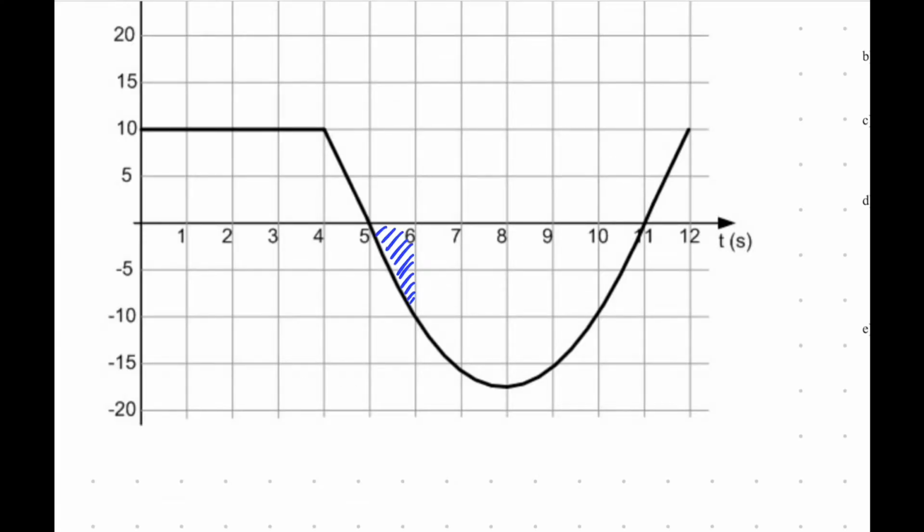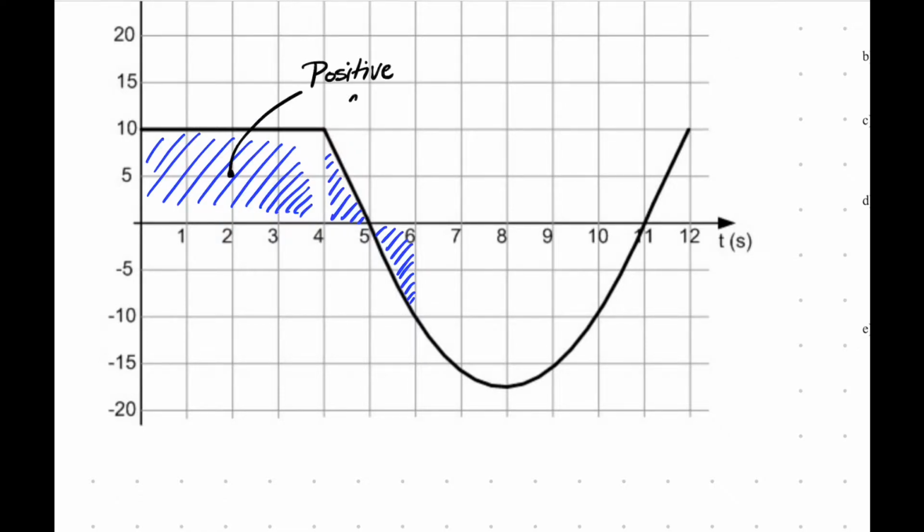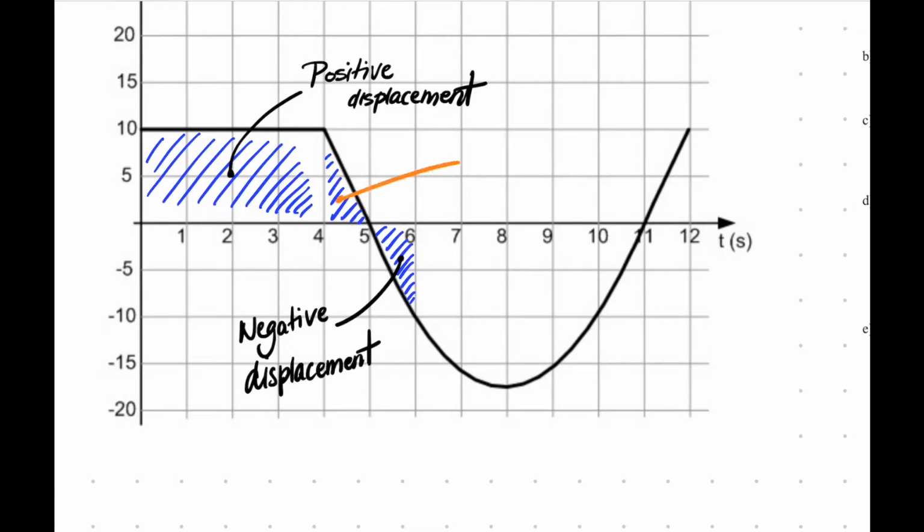Recall that the position from a velocity time graph can be determined by taking the total displacement as the area between the curve and the x-axis. So to determine our position at the 6-second mark, we just have to find the total displacement, in other words, the total area between the curve and the axis, from 0 to 6 seconds. This is a simple problem because we just have simple shapes to use. We have a rectangle and two triangles.